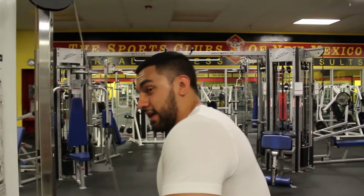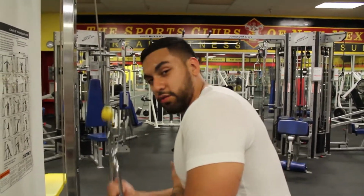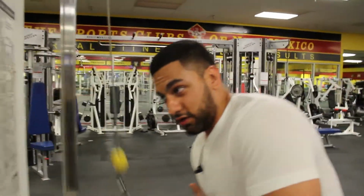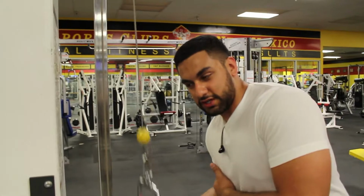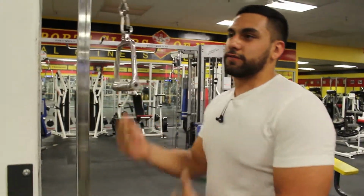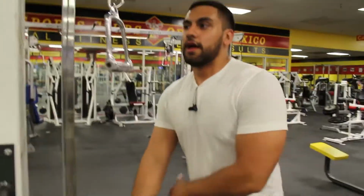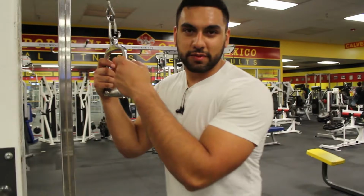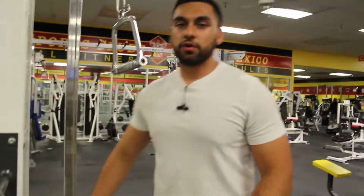When doing unilateral movements, always start with your weak side. The reason being is you want your weak side to be able to catch up to your strong side. So you're always going to be able to do less reps with your weaker side. So if you're doing 6 with your weak side, but you can bust out 10, your weaker side is never going to catch up and you're never going to be proportional. So, quick little tip for you guys.